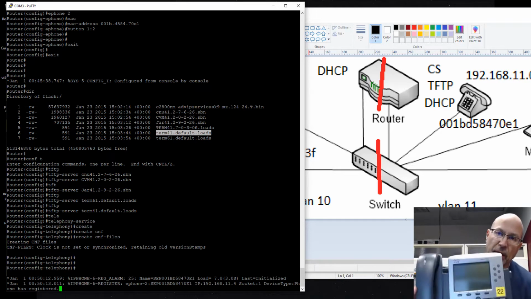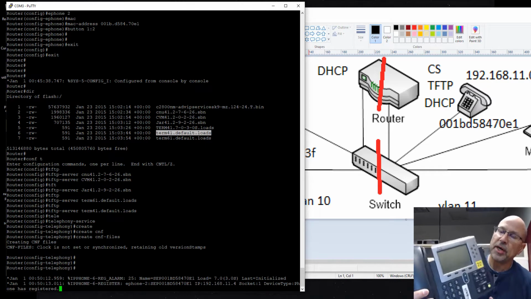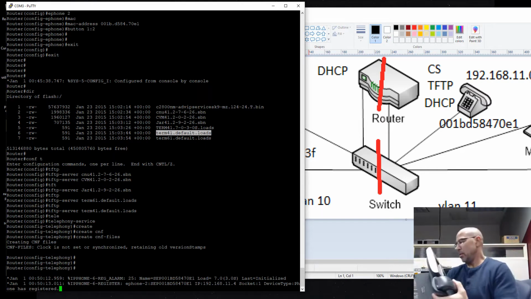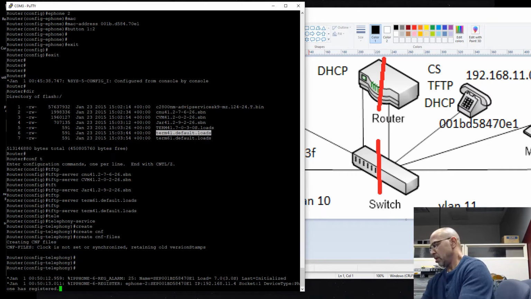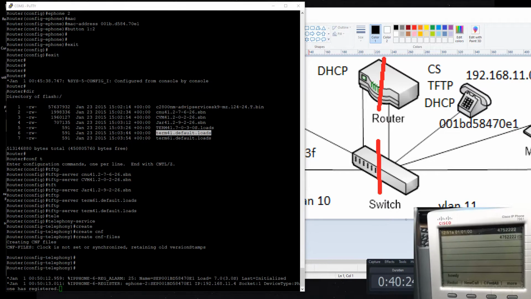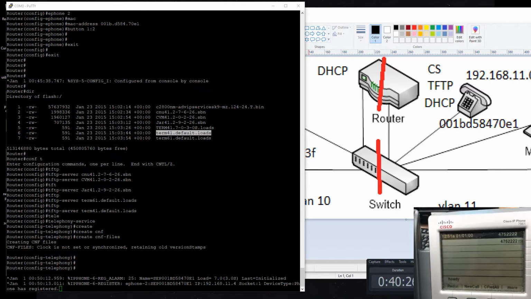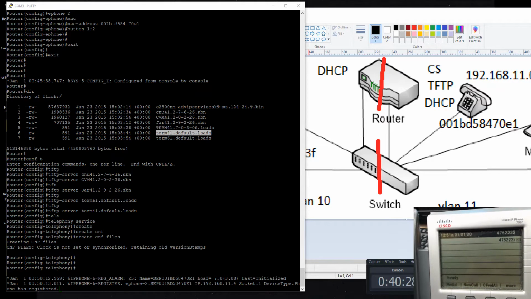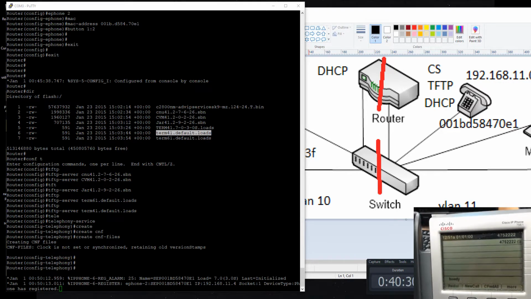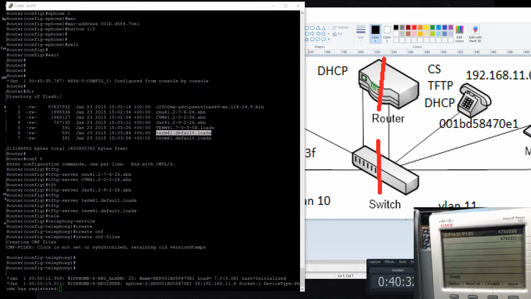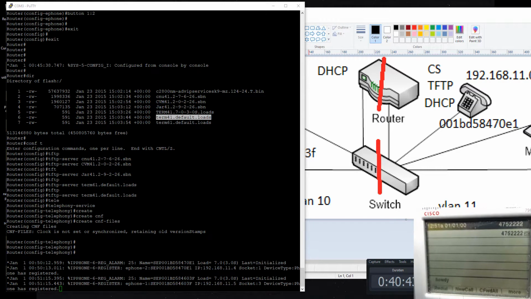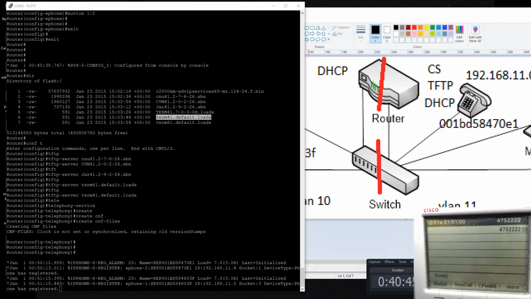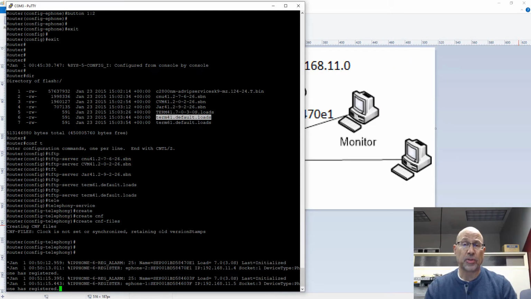So we can see we got a little power light there. We're trying to come up. And it might be easier if I pick up the camera. You can see on the front of the phone, it's got the phone number 475-2222. So we know that this is ephone number 2. And if you look in the lower left, you can also see that it says howdy there. Well, my other phone has come up, 475-1111, and so let's try and make a phone call.